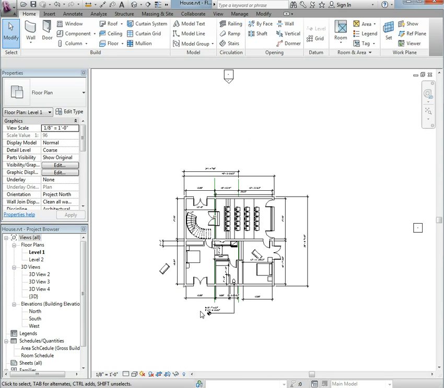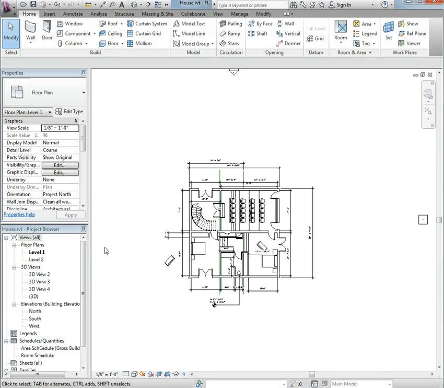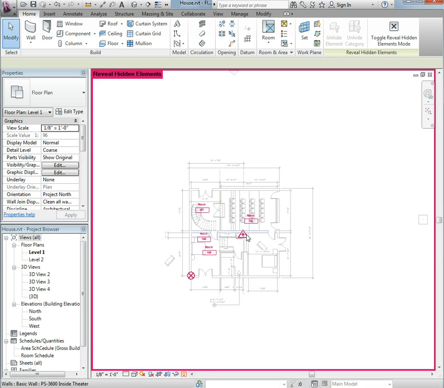So if we were not going to link in any files at all, if we weren't going to use multiple files, we could just draw our property boundary right here in this view. We could show this survey marker and move it to wherever the pin happened to be and set true north, and we could change this view to true north if we wanted to, and we'd be done. But we're going to take the more complicated path of actually linking this file to the other site file that we already created. So let's go ahead and save this file, and we're going to close it and take just a moment to save it.